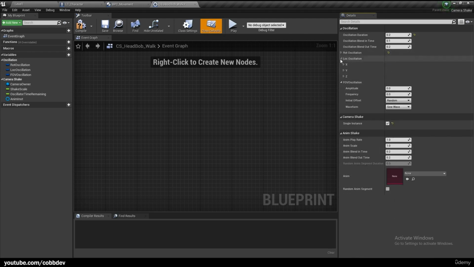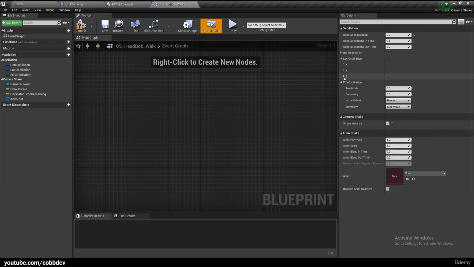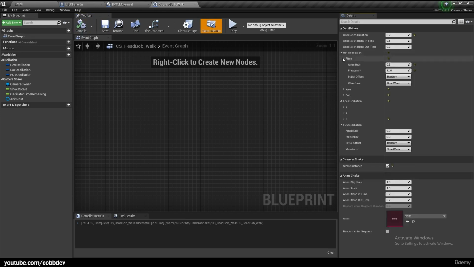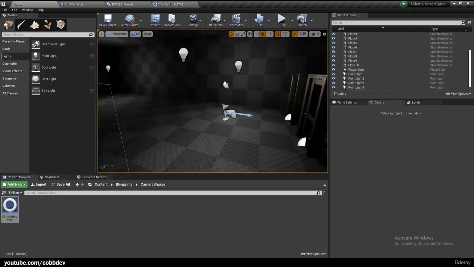And close rotation. In location, we're only going to mess with the Z, and that'll be 0.6 and 12. And we can close that. And that is everything we're going to do for our walking camera shake. A camera shake legitimately is just messing with how you want your camera to rotate and locate, and just messing with the values how you see fit. These are values I like, and these are values I think look good.